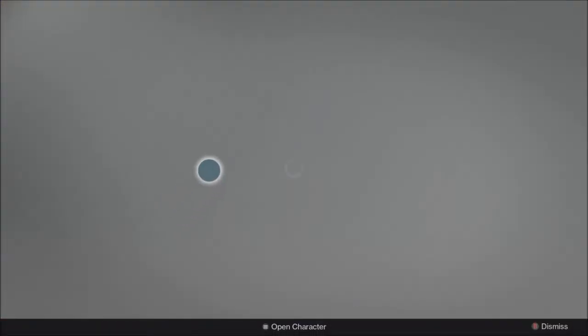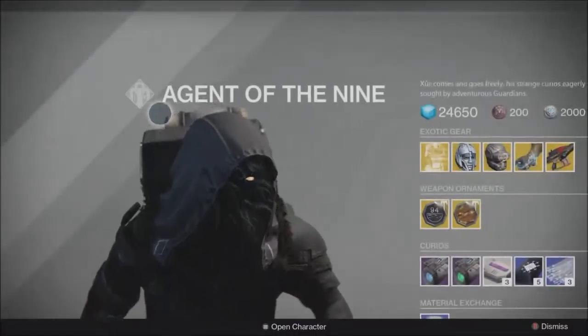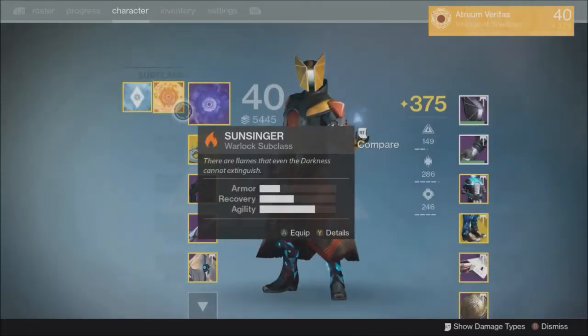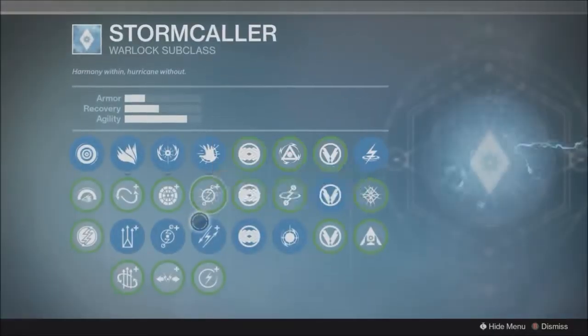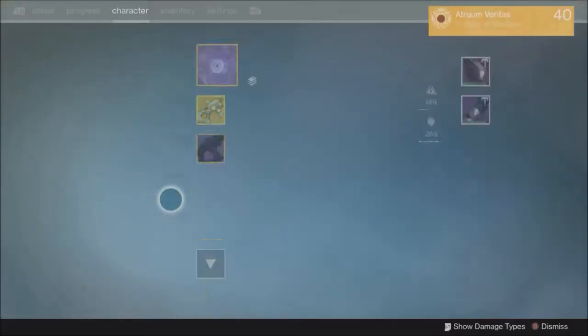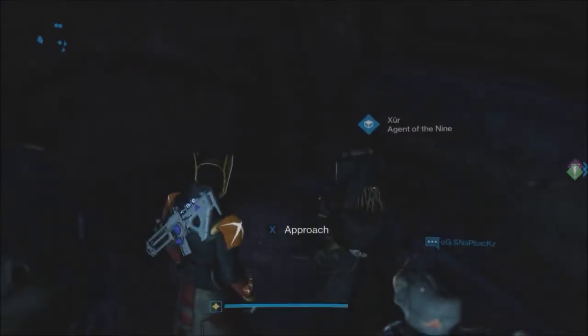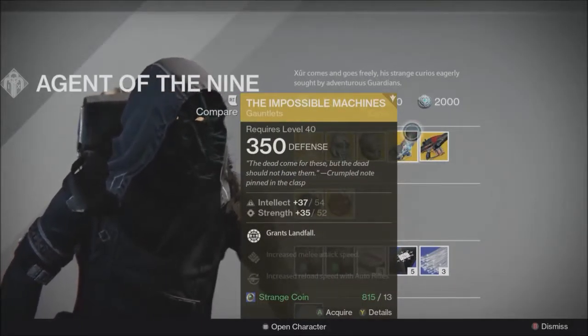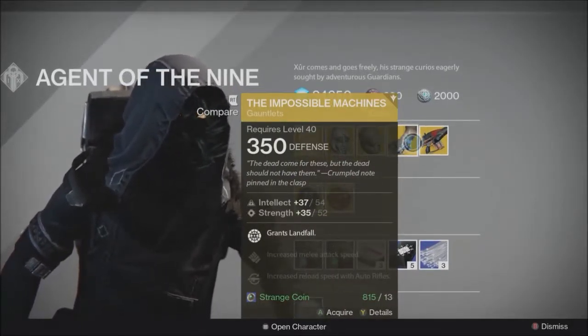Moving into the Warlock Gauntlets, these are 90%, so they're not great. They are an intellect strength roll, though, so that's pretty decent. Lightning Rod unlocks the Stormcaller subclass node Landfall for free. It gives you Landfall. I don't know why this is a paragraph. Let's look at Landfall in the actual subclass menu and see why it doesn't need to be like a college thesis.